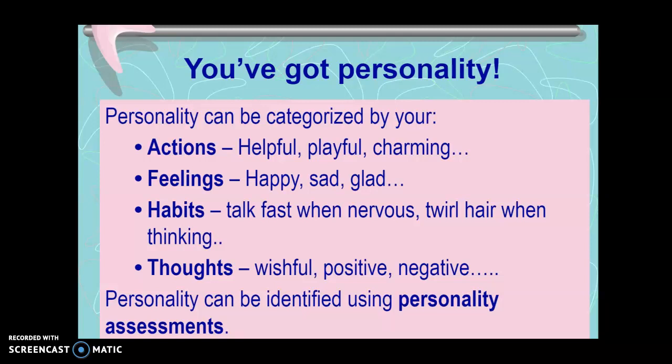Maybe when you're nervous, maybe you put your hand to your face constantly, or you twirl your hair, or you rub your hands together, or you've ever seen someone who kind of taps their leg or taps their foot if they're nervous? That's a habit. Nail biting is a habit. It's part of your personality. And also your thoughts. Those are not always things that other people see, but you know what they are. You know if you're a hopeful person or a positive person or a negative person.